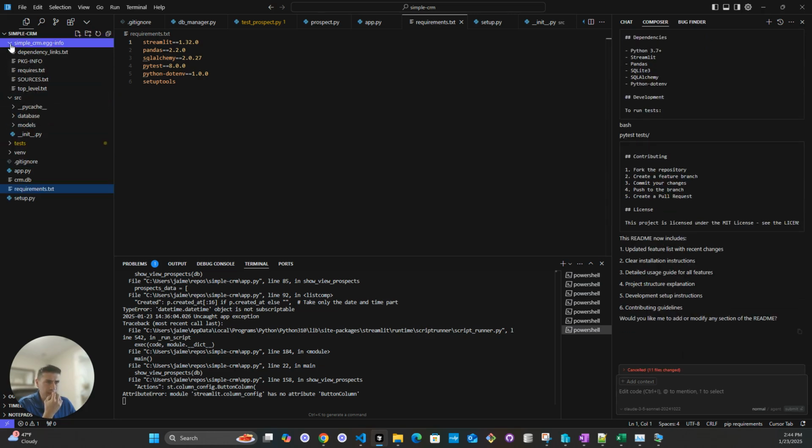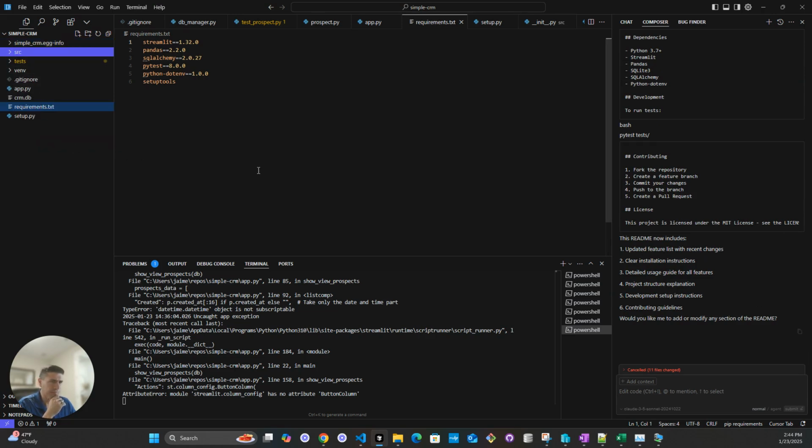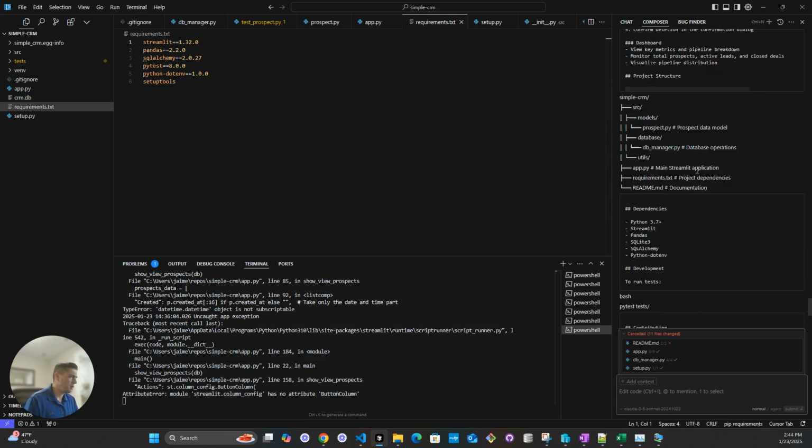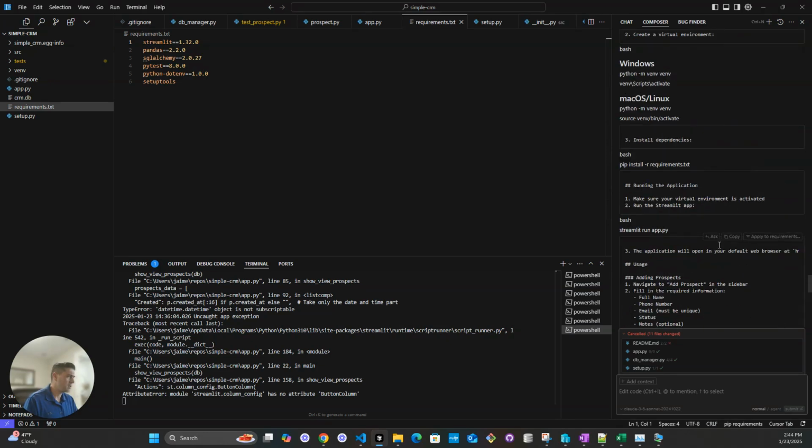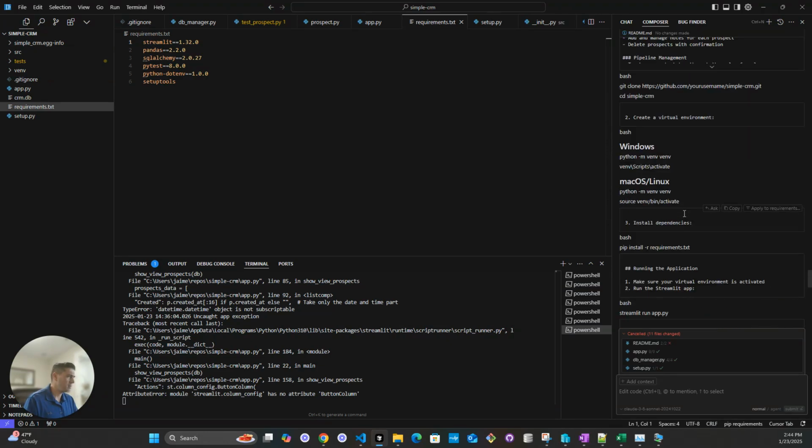Test, source. Okay. What happened? It's not included in the update. Okay. What is going on here? I don't see simple CRM. I don't see install requirements.